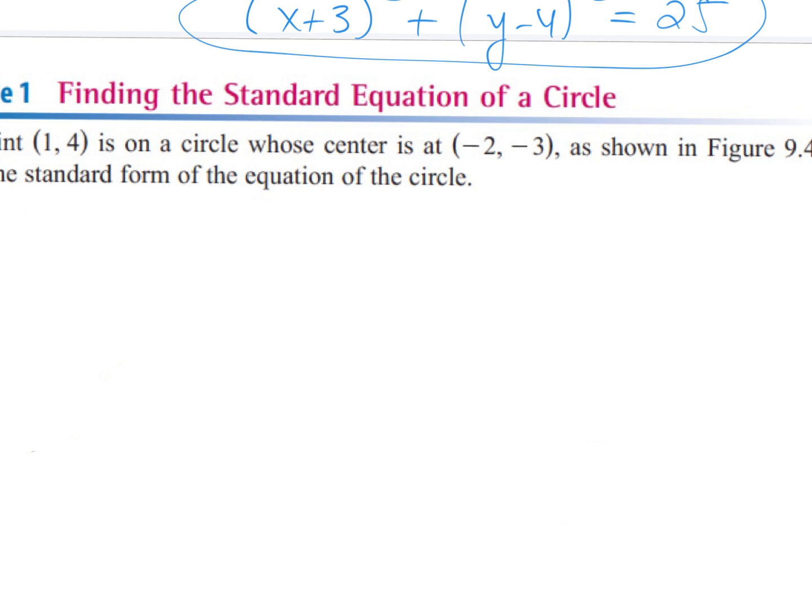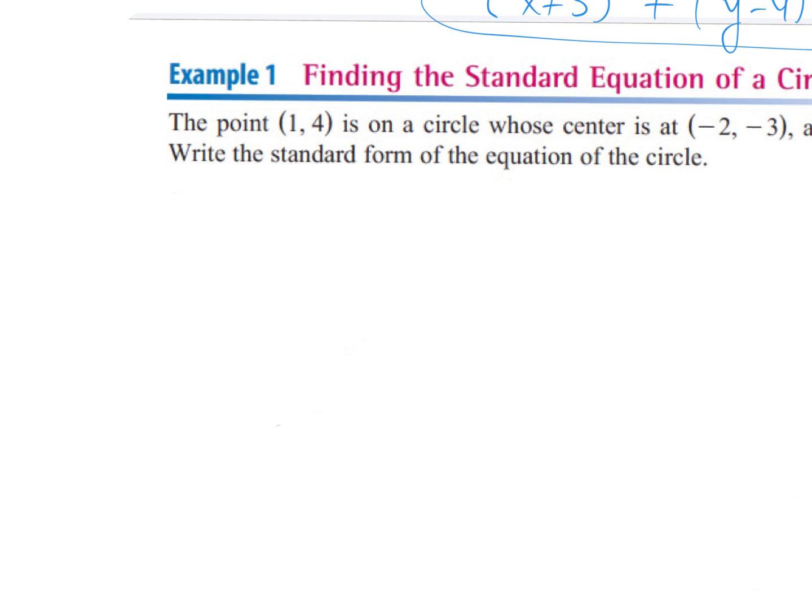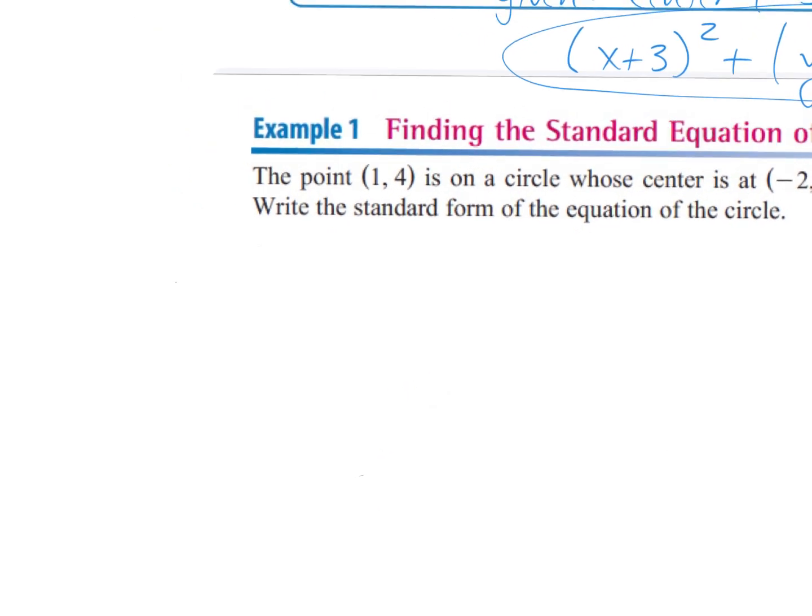It says the point on the circle. The reason pictures are important, and especially when we get to parabolas, you guys are going to be like, oh, I need a picture. But pictures are important because you can visualize what they give you. They tell you a point on a circle. Does it matter where I put the point? No, I'm just going to put my point right there. The point on the circle, (1, 4).